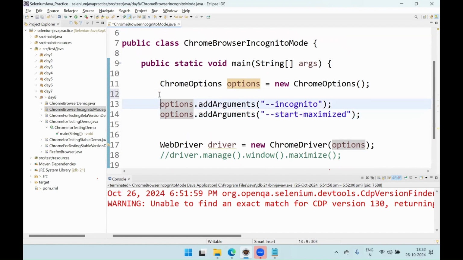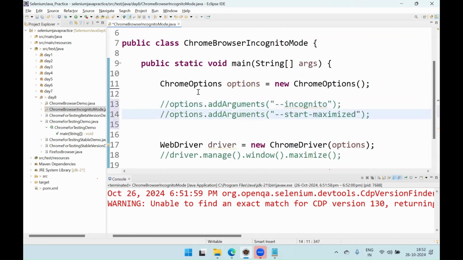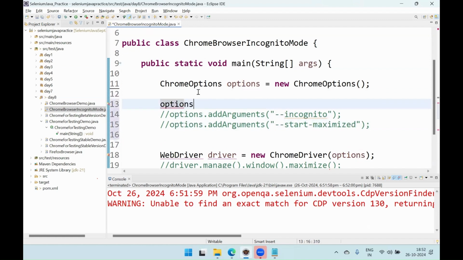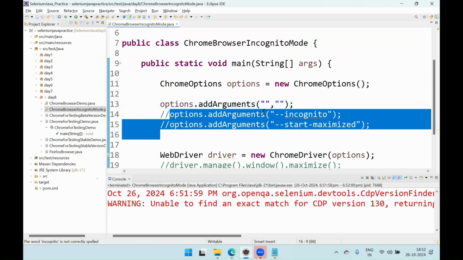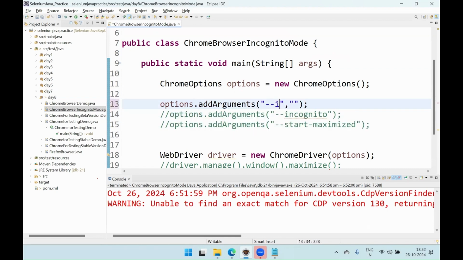And one more thing, the addArguments method will accept a single argument or multiple arguments. So in case you want to pass both of these things at the same time, this is fine. Options dot addArguments, and you can pass multiple values in double quotes. Either you can add multiple lines of code or you can also add them in a single line.